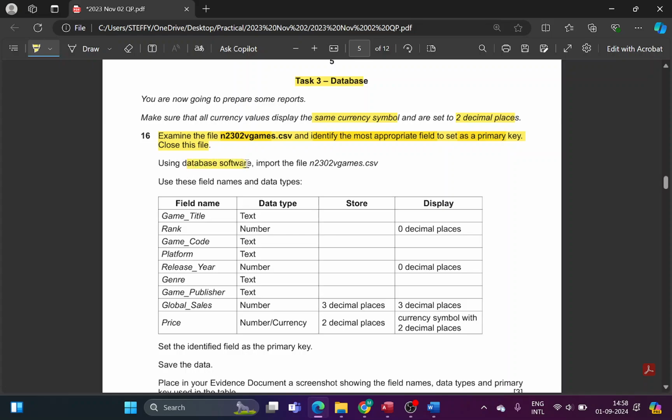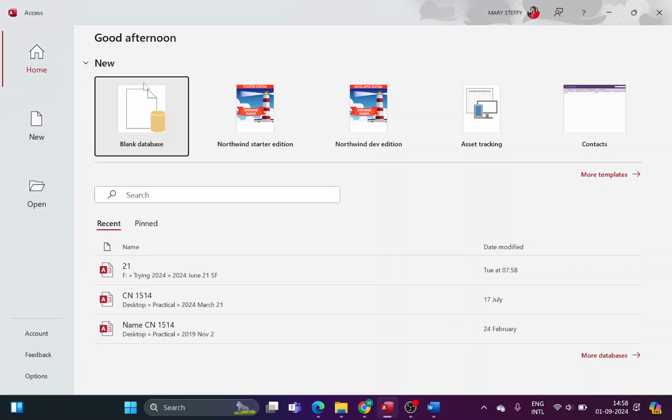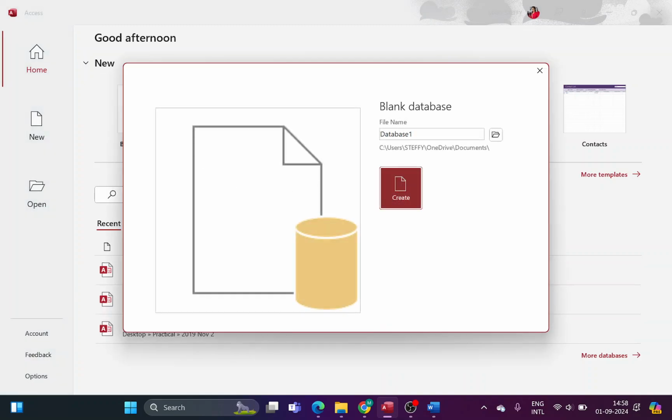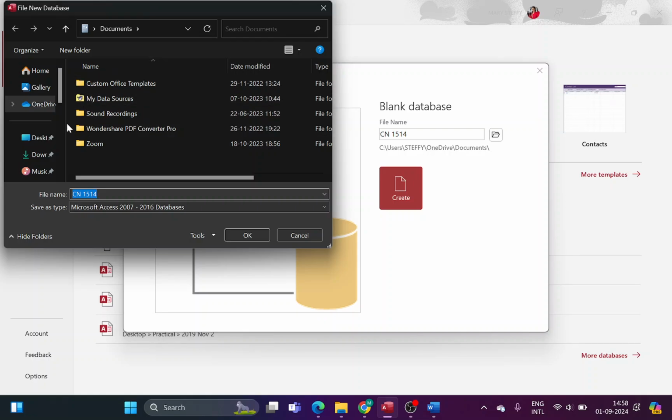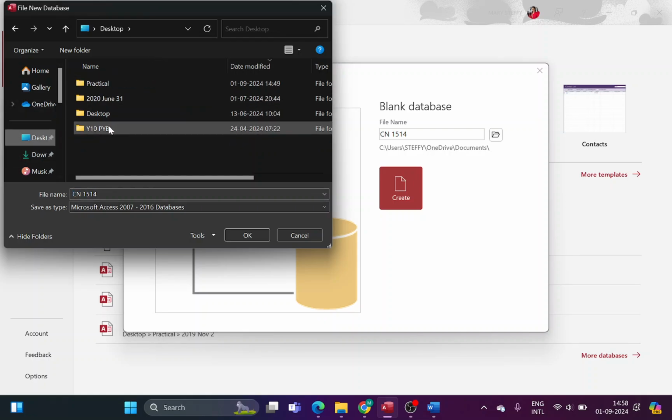Using the database software, import the file N2302 games. So we'll open database Access, and we will name the file with the center number followed by your candidate number. Save it inside your work area, which is your folder.